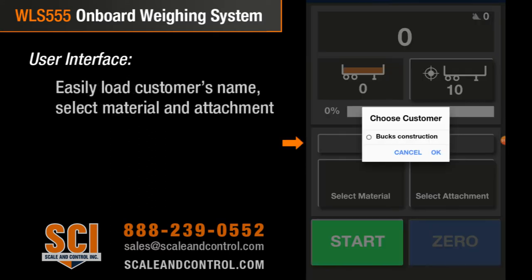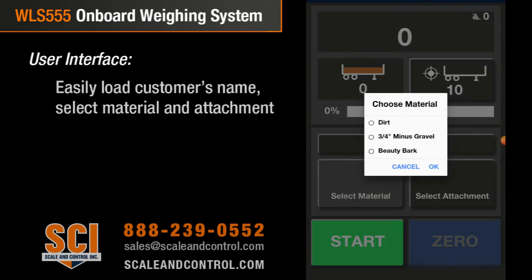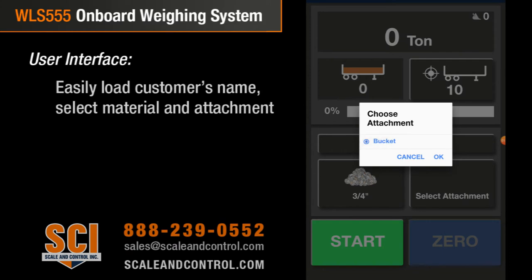I'm going to go and select a customer. This is a demo system, so I've got one customer in here. We're going to go and work with 3/4 inch minus today. And we're going to be working with our standard bucket.